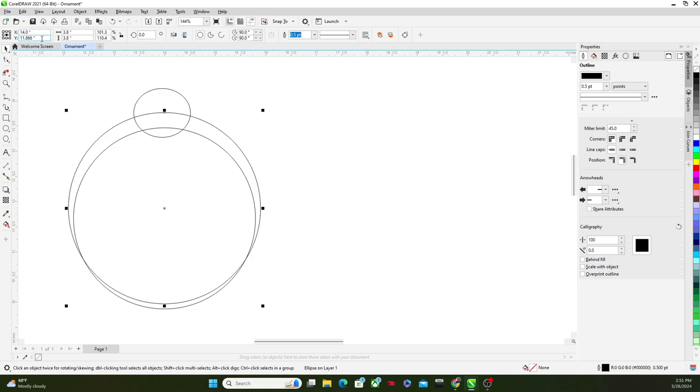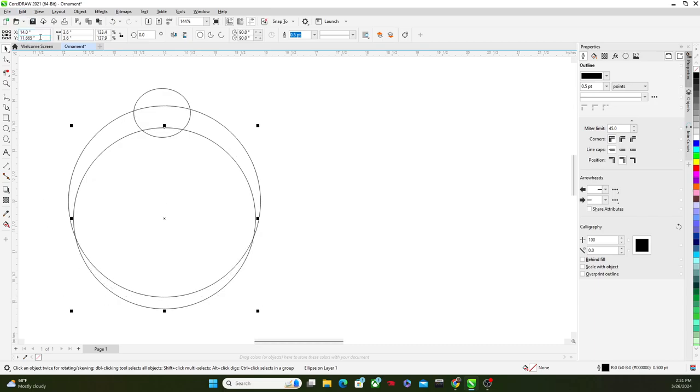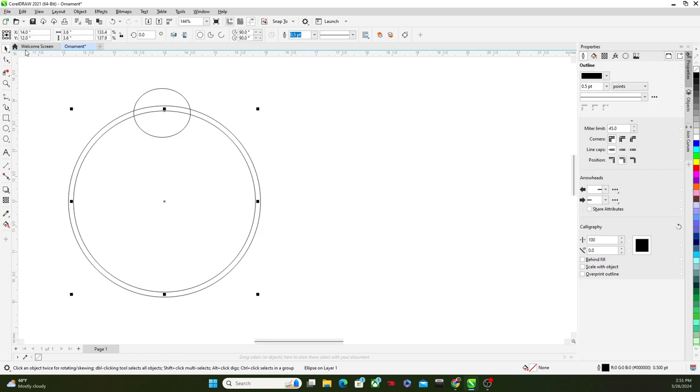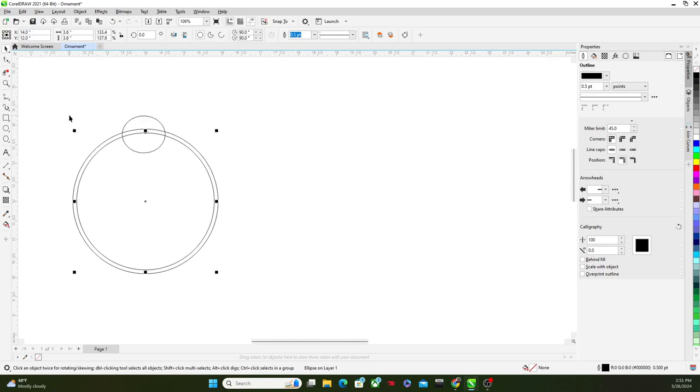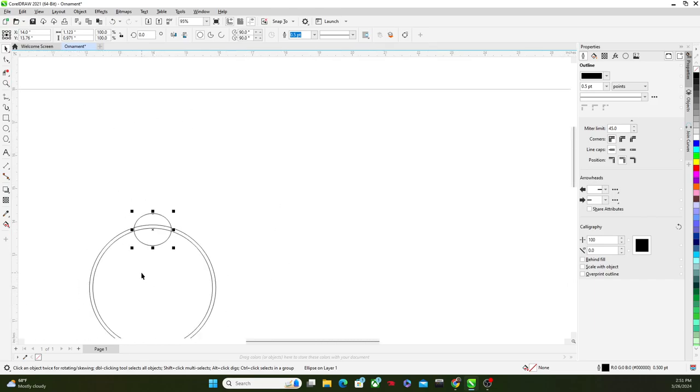And let's make this an even 12. Why not? We'll do the same thing here, where this is an even 12. There, it's all perfect. Now remember the X graph is 14, so let's make sure that that is 14 as well. And now we know that it is right down the center, okay?